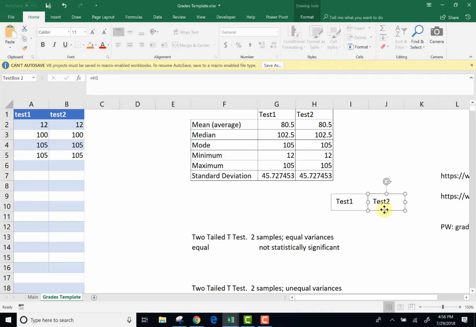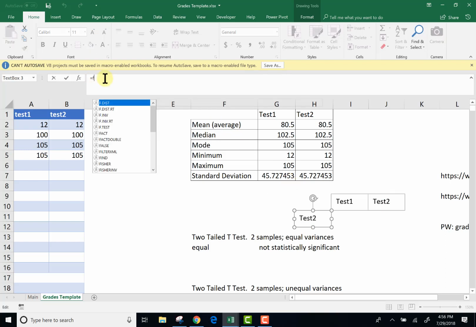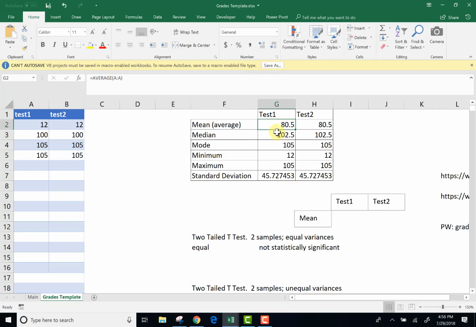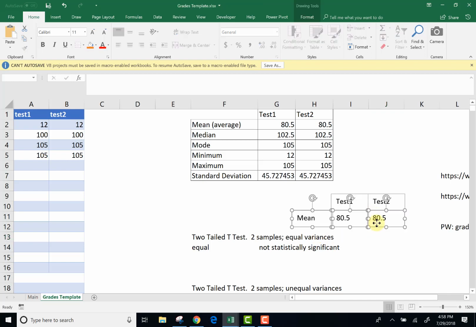And let's copy the text box once again, Control C, Control V, and in this box I want F2. So in the formula I'll tap F2, and for the next box I want G2. Let's copy that box again, Control C, Control V, we'll move it here, and this is equal G2. And now we'll speed this up a little bit.